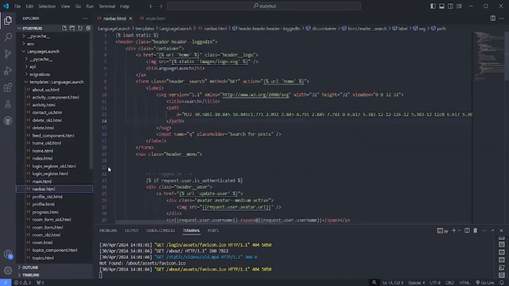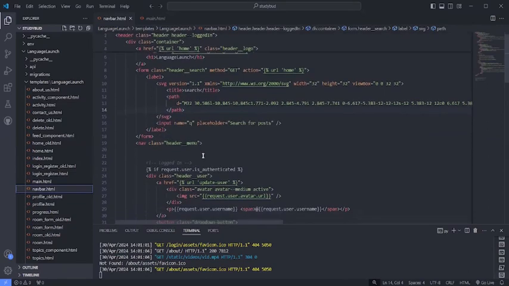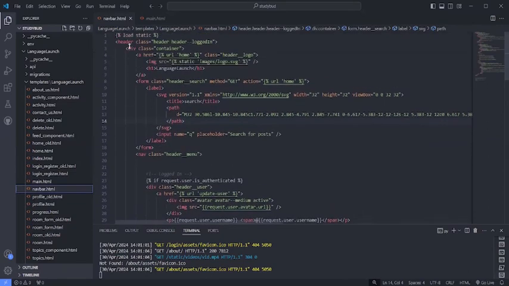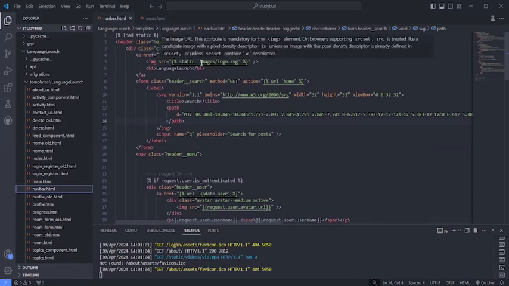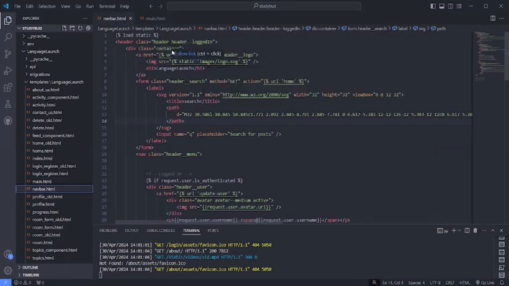Then we have our navbar. For better styling, we added some classes, some div elements, some anchor tags, which link to other URLs like our home, and then also an image. We added an image using this line of code.